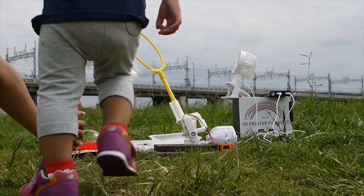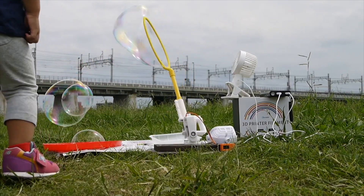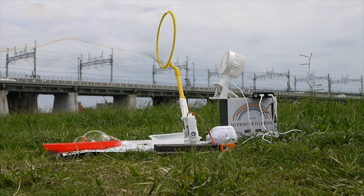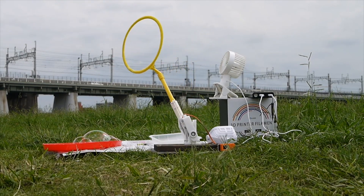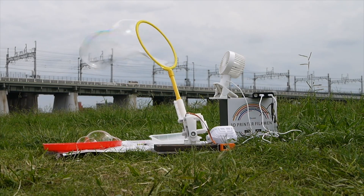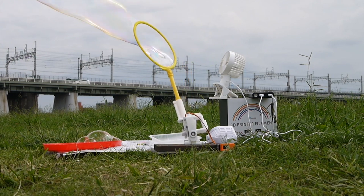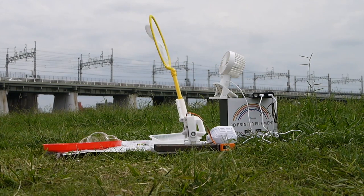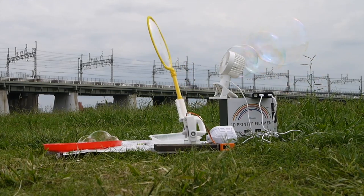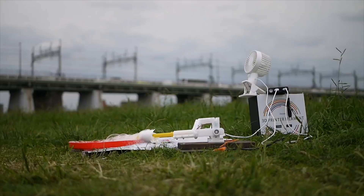This next project is sure to be a hit with the kids. It uses the M5Stick C to control a robotic arm which picks up soap to blow bubbles. The motion of the robotic arm is said to optimise the size of the bubbles. The creator said he would like to use the TOF sensor to make sure that there is liquid in the loop and also to use the AI camera for checking the size of the bubbles in order to optimise the working of the bubble machine. Now that's dedication.